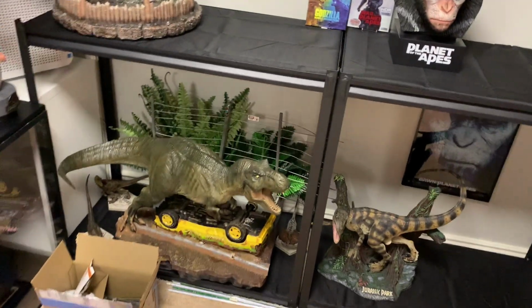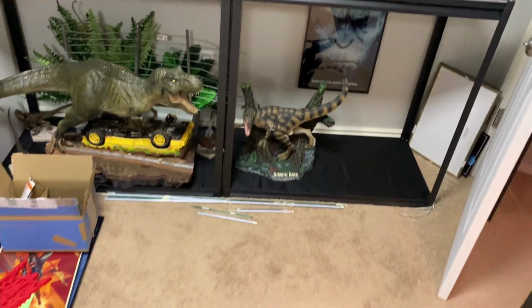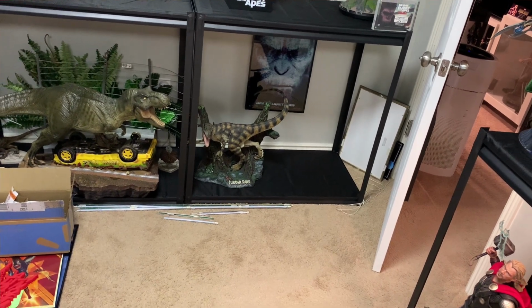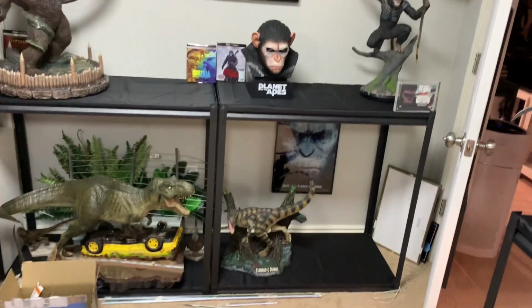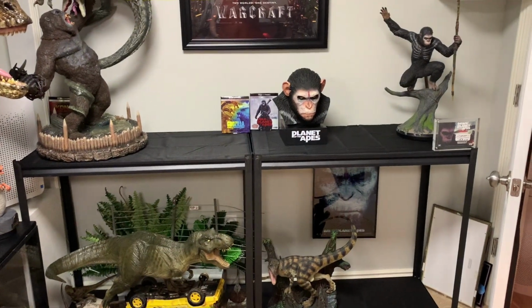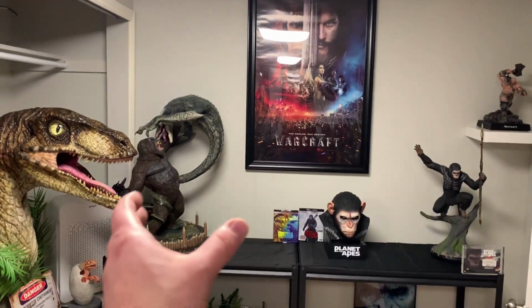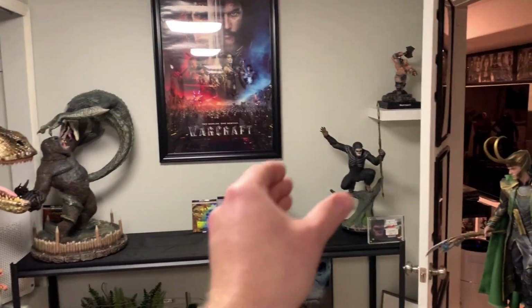Although, to be honest, I've even thought of just completing that diorama, getting the second half to fit that cube. I was like, man, I should just get that. That looks so sick, having the whole complete thing. Although that's technically more expensive than the Dilophosaurus, and all it does is add a car and 2 humans. So the question begs, do I make this display Kong and Godzilla bust, and then Caesar bust and Caesar 1/4?